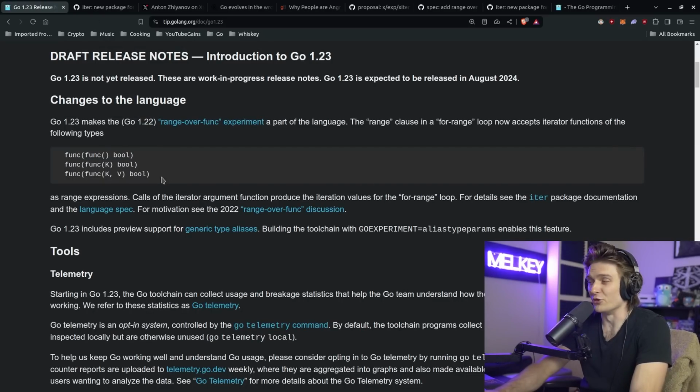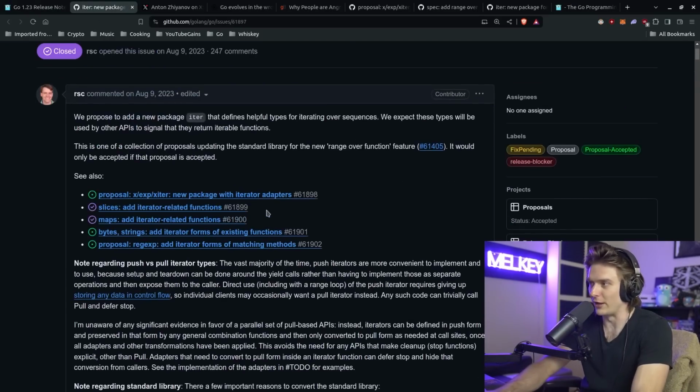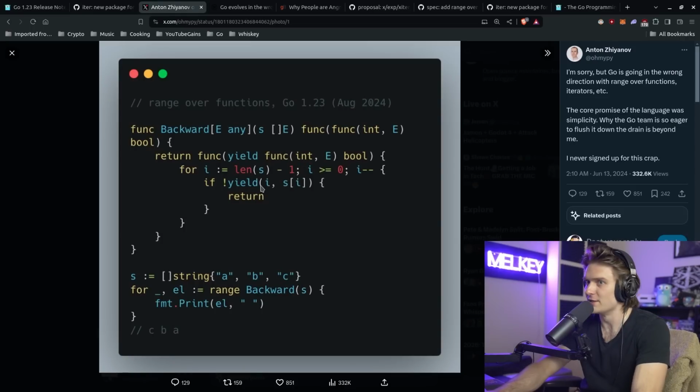All right, so you guys let me know, what do you think about the new Go 1.23? Are you enjoying iterators? Do you think it's kind of blown out of proportion with the complexity of the syntax? Or do you think this does actually make a lot of sense, and this is a little, I don't know, not so Go-like? Let me know in the comment section down below.